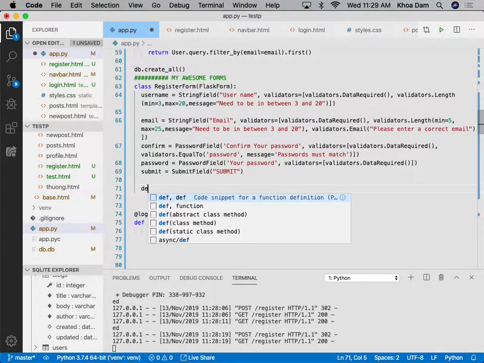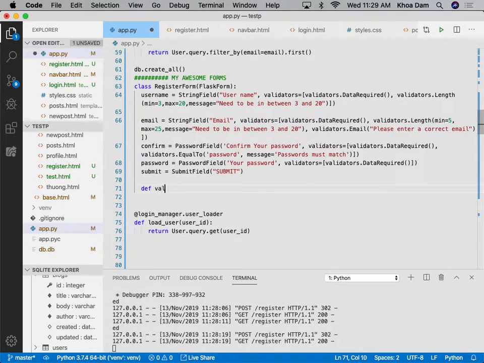Okay. Here's the syntax. You have to memorize this. The validate here is a must. Underscore the name of the field. Name of the field, for example, email. Okay. Self and field. It takes 2 elements. Is it email? Or is it self? Okay, maybe self and field. Field is the email field.